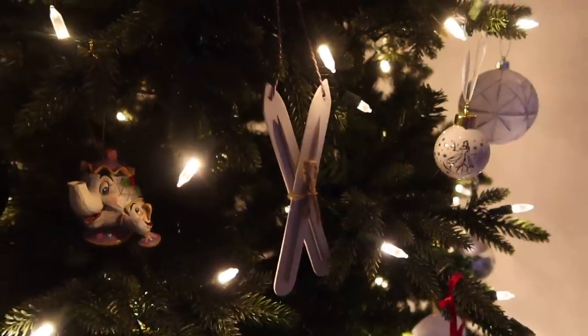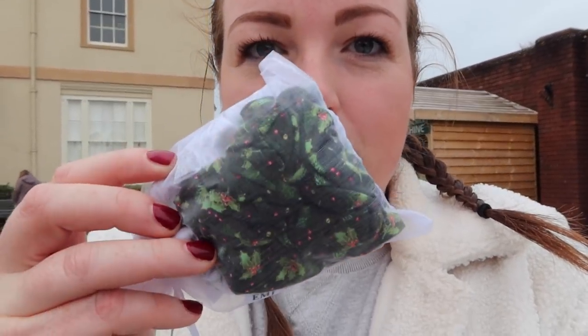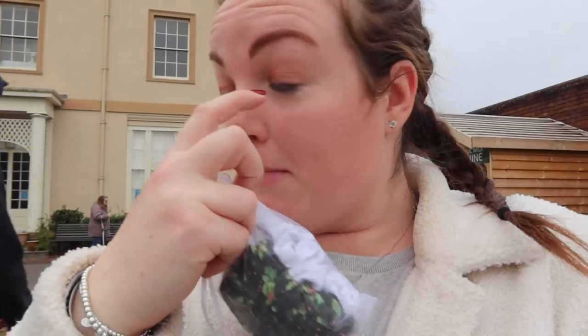Ben's just gone to get my milk bottle and I'm going to show you filling it up. But that was a really lovely Christmas market — so many small businesses, loads of lovely bits, I honestly could have shopped all day. We bought a little Christmas decoration — a pair of skis — from a lady called Sally who I've actually known my whole life. Her business is called Snow Drift Design. I also got a couple of Christmas scrunchies — one's holly and one's snowflakes — from a lovely mum and daughter running a stand called EMJ Creations on Instagram.